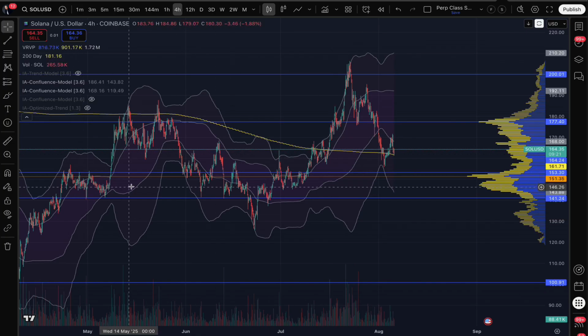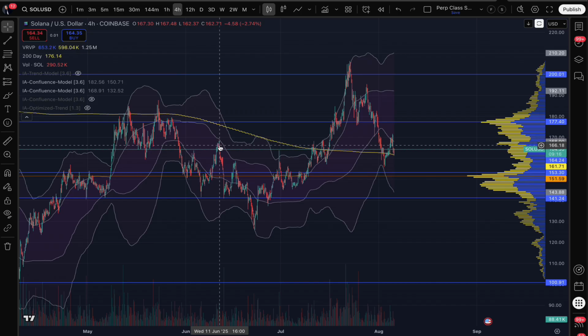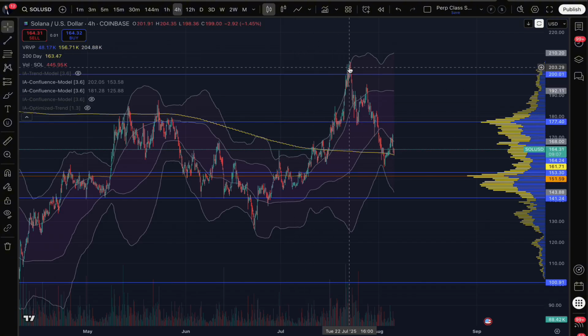This is dynamic support and resistance, where you can see it does play support and resistance, but it is continually shifting. And this doesn't carry weight over time nearly as much as these horizontal levels. It might play a bit of resistance or support at the exact candle that we're looking at, but it is continually shifting and evolving throughout time.